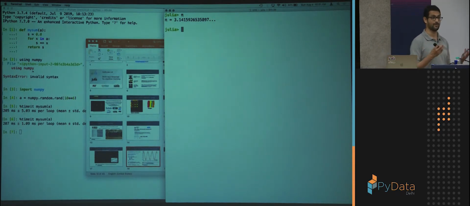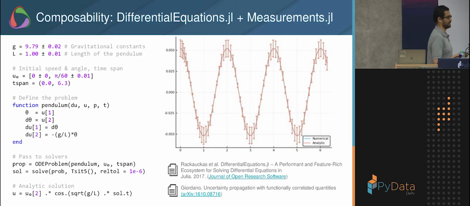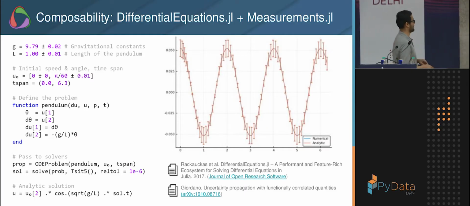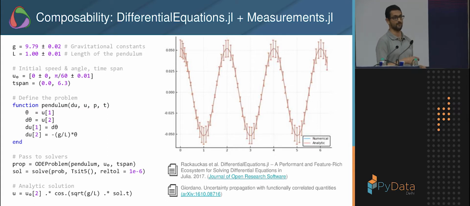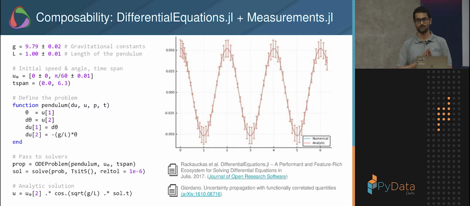So you can write your comments in any Indian language, for example, should you want to. I think we all tend to program in English, so it's not a problem. But I think for folks for whom English is not a first language, having this allows for even documenting in their native languages. What I was going to say here was the composability with measurements.jl. So I have a regular ODE problem solver, and then I can propagate these uncertainties through it automatically all the way into my plotting package and get these error bars that you're seeing all the way. It pretty much just goes through and through and just does what you'd expect.